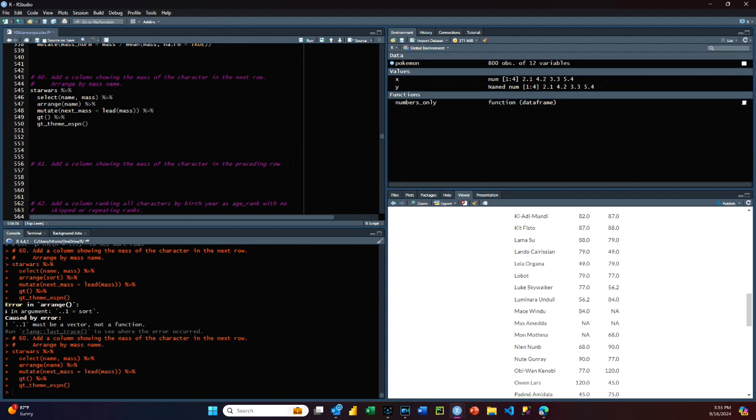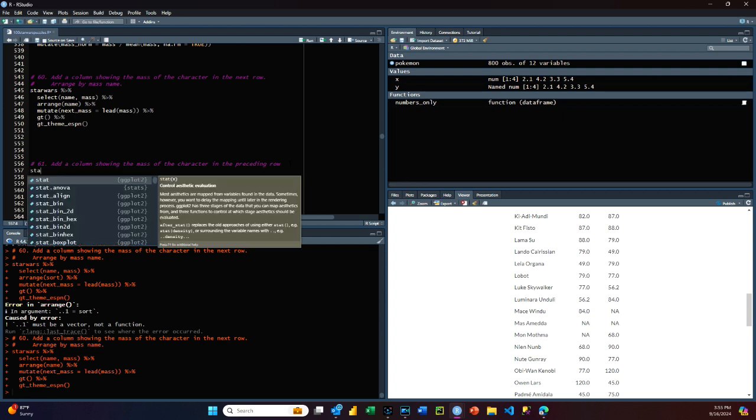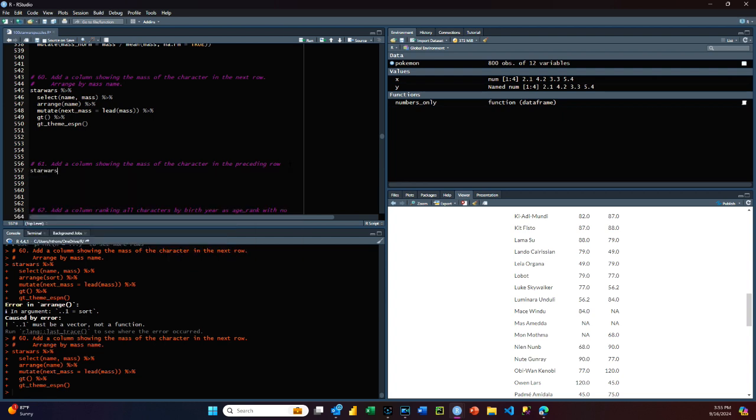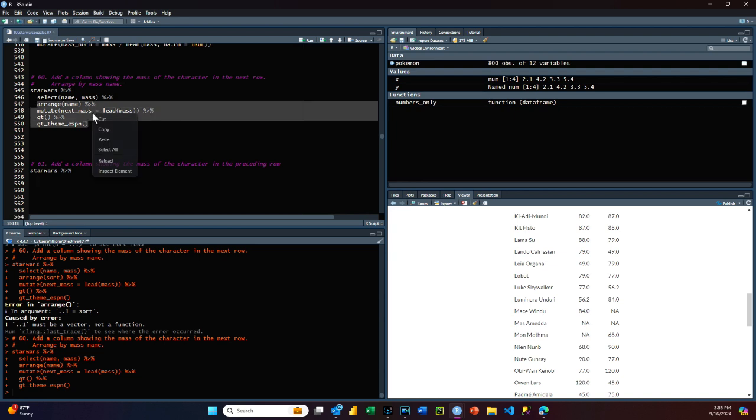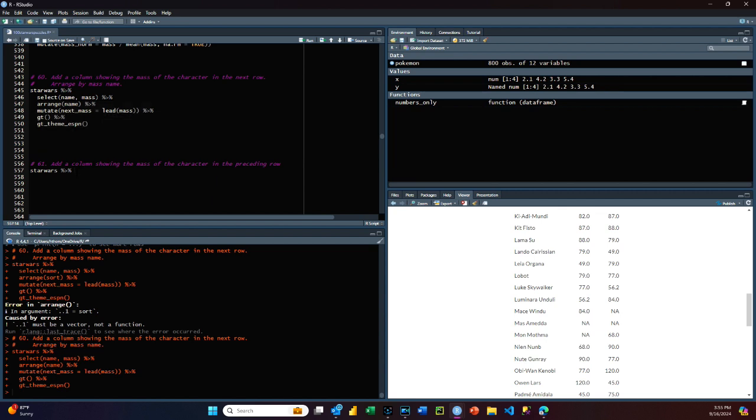Add a column showing the mass of the character in the preceding row, like previous year. So we're going to lag. We'll just copy all of this and change lead to lag.